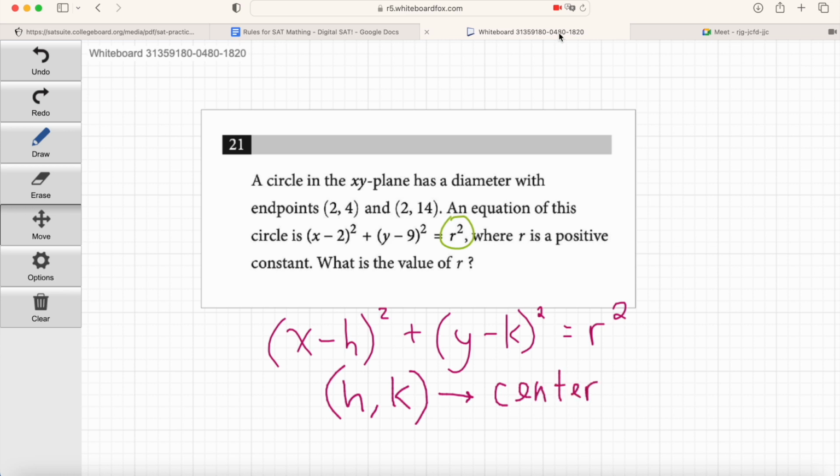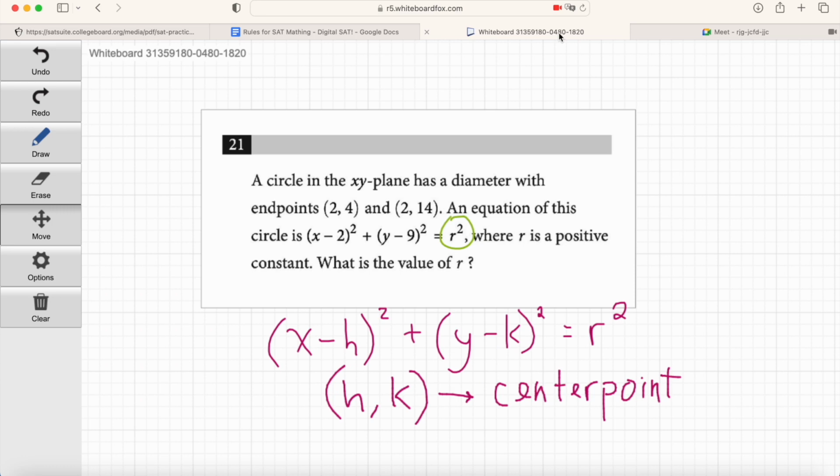Okay. And the nice thing about the equation of a circle, if they give you the equation of a circle, which they essentially give us here, of course, we don't know the r value. We're going to figure that out in just a minute. But if they give you an equation of a circle, you know the center point because you can just pick out what your h and k values are. And if they give you the radius, then you know what the radius is. And you can draw it. Okay.